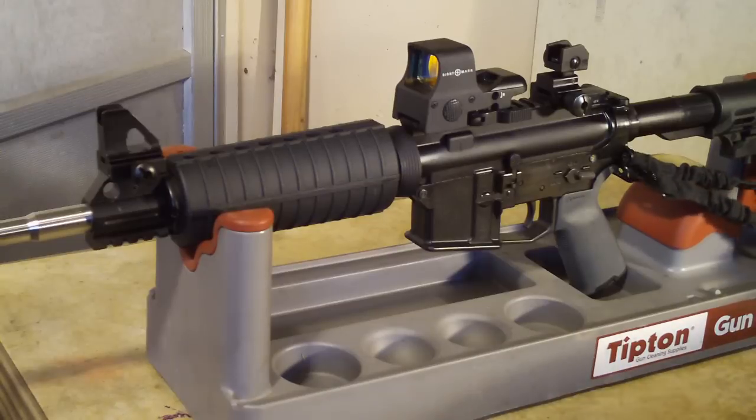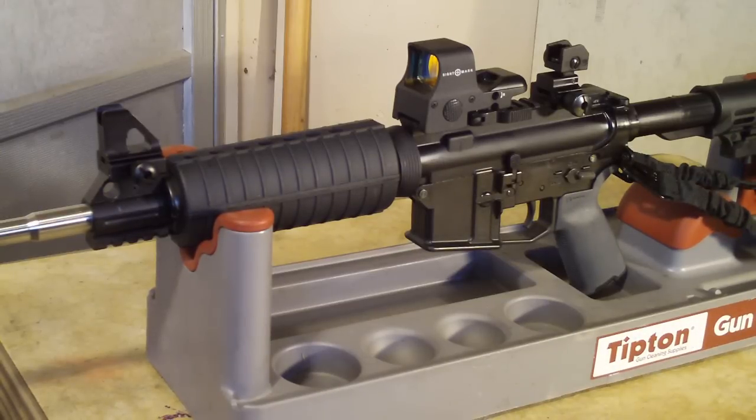I did happen to put a Magpul MOE grip on it just because the A2 just didn't fit the old lady's hand right, so she went with this. She liked this better. I personally prefer the A2 because I have small hands. And with this Magpul MOE grip, I have a hard time reaching the mag release. Just my own opinion. But other than that, that's really all I can think of that's bad.